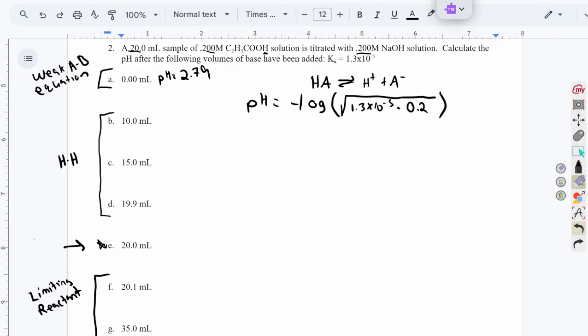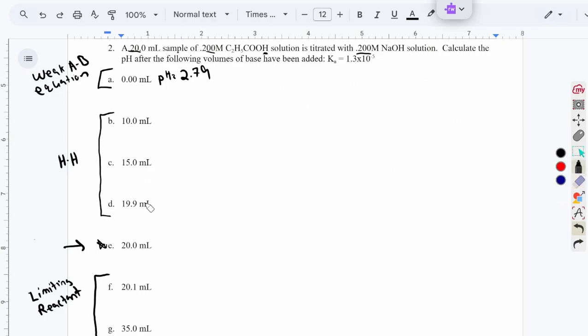I'm just going to clear this up, because these three are going to use a very similar formula. We've got our acid, we're going to titrate it with NaOH, which for us is just OH minus. And this is an equilibrium. We are going to get water, which we don't care about at all. And we're going to get some conjugate base of our weak acid. Okay, so at first we've got 0.02 liters of 0.2 molar HA.